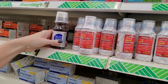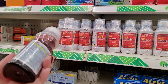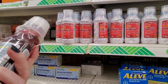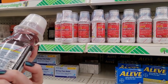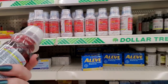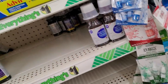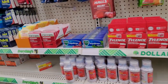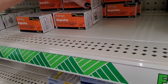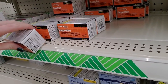It is just acetaminophen. And then we have nighttime cold and flu. This has acetaminophen in it. It's a pain reliever, fever reducer, dextromethorphan, which is your cough suppressant. You're going to get 30 milligrams of that. Doxylamine succinate, which is an antihistamine, is 12.5 milligrams of that. It actually goes over here. It's so bad, I don't know what to do. No, I don't like that. Let's see.